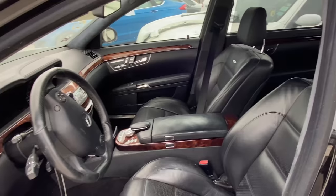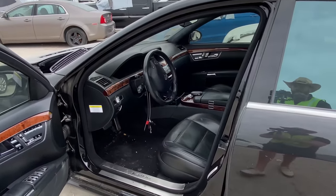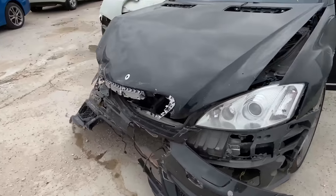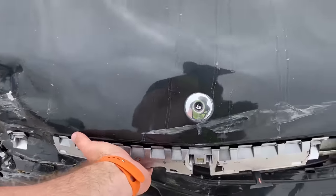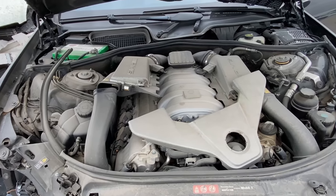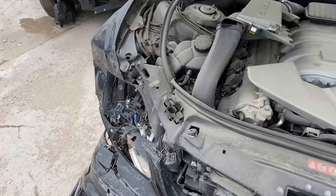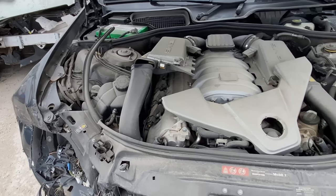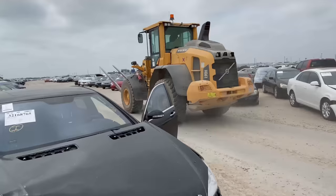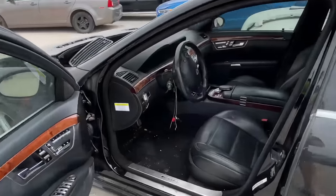Not a bad looking car. A little dirty. If you asked me to imagine a Mercedes interior of this era, this is probably about what I'd say it looked like. So it does have power. Let's look at the front end, make sure nothing's busted up before we go starting this thing. Well, some of the piping's off, so unfortunately, I'm not gonna touch this thing. It looks like the actual engine itself is untouched, but that damage right down there in the corner pushed that piping up, and I don't necessarily wanna go messing with this. So we are going to go ahead and shut this car up and move on.